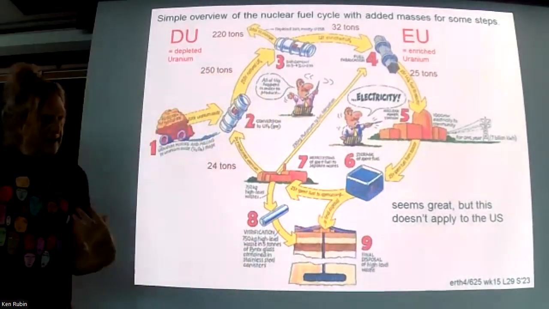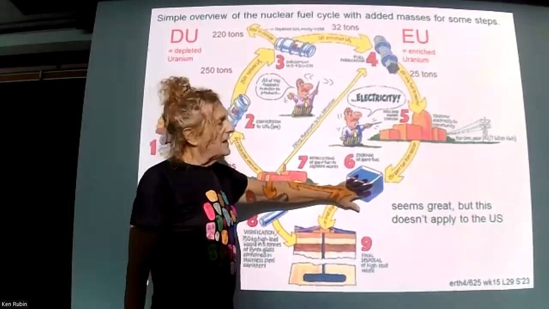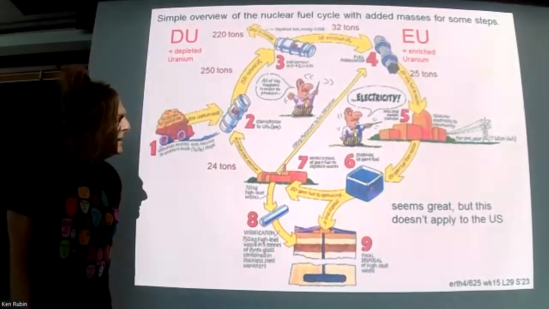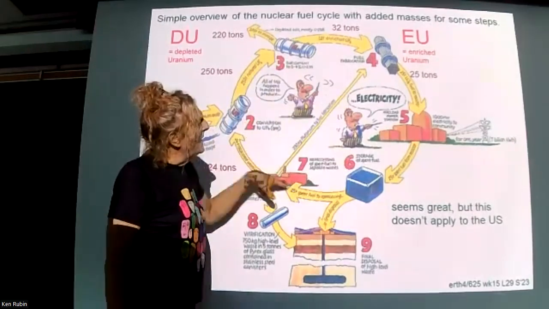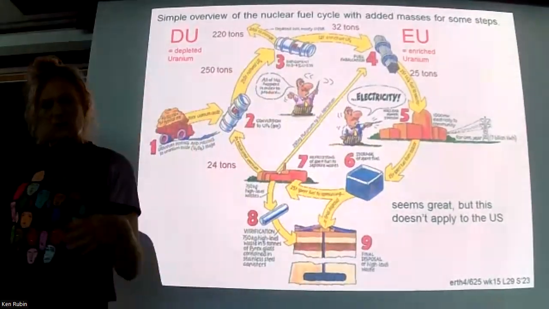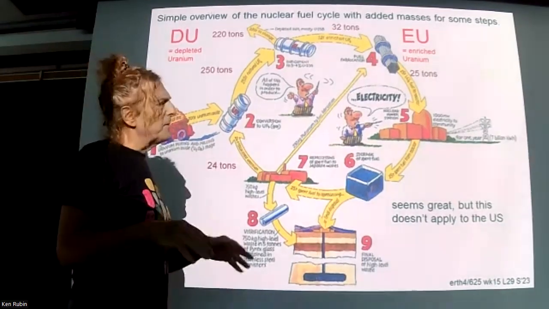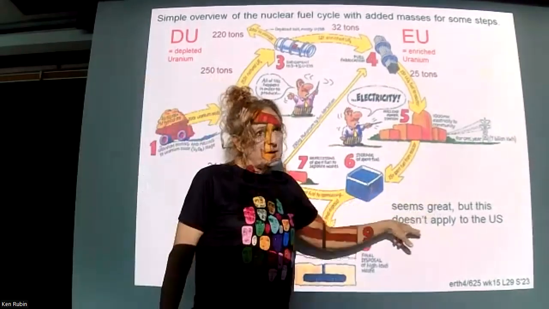And then in an ideal world, this stuff is processed again to take out the irradiation waste and the fission products, and it goes back into this cycle. And it can be used over and over and over again. This is what's done in Europe. This is what's done in Russia. This is what's done pretty much everywhere else in the world, including the U.S. military. But in the commercial industry, we don't do this.